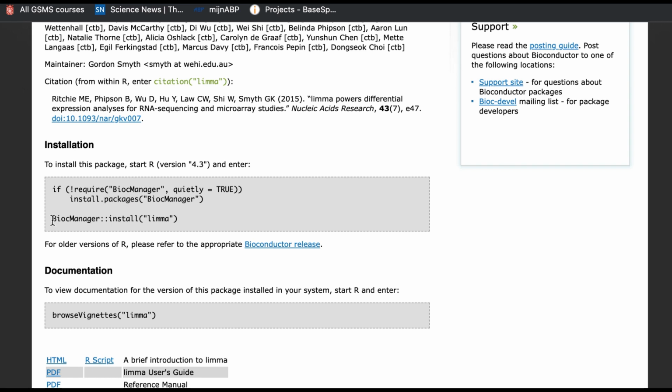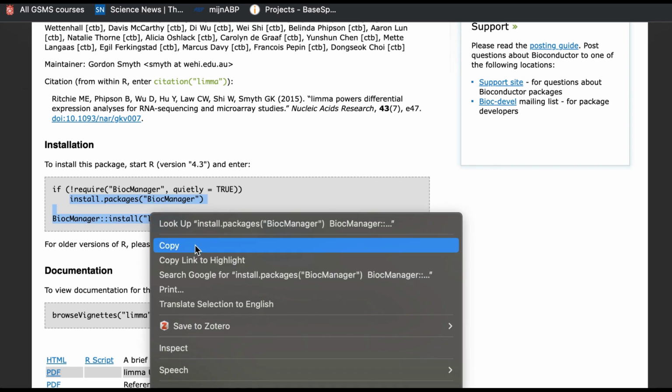Actually, the most important is the last line, where the BiocManager function installs limma. This symbol, two colons, means that you do not load the entire package but only load one function out of it. You can do it with other libraries as well. And then after you install limma, let's say a shorter, simpler way is like this.